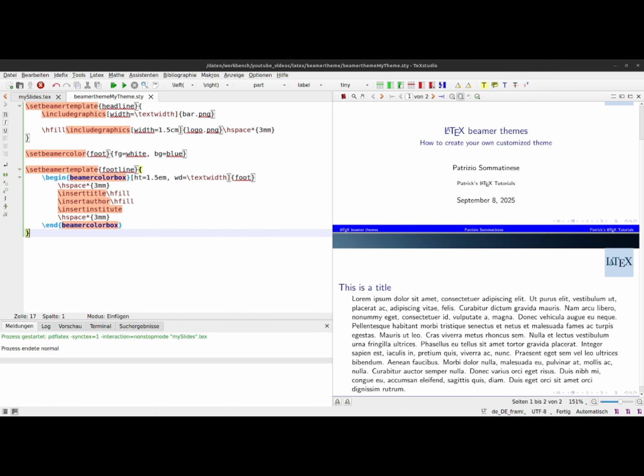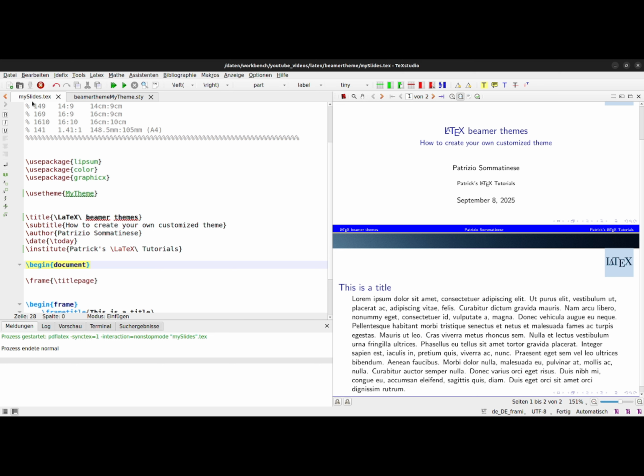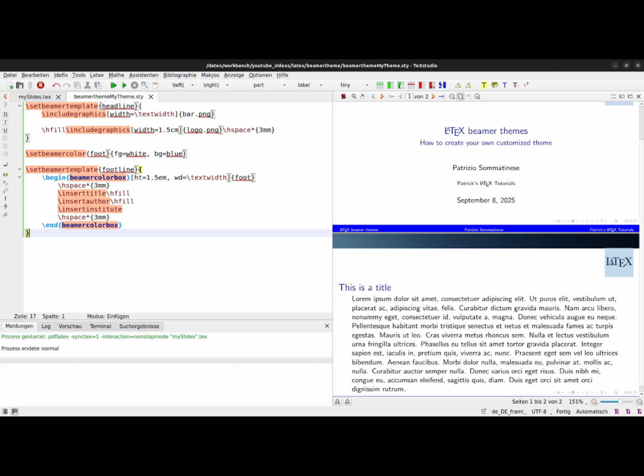Now we see that the fact that we put so much content in our headline, this moved the title further down, and we have lots of unused white space here. And maybe we don't want this space to go to waste, so we can think about moving the title a little bit up. So what do I do here?